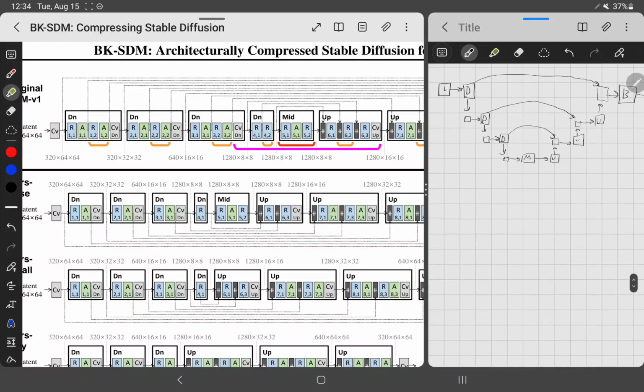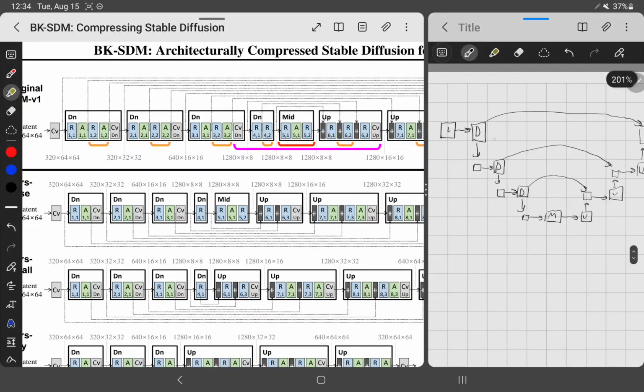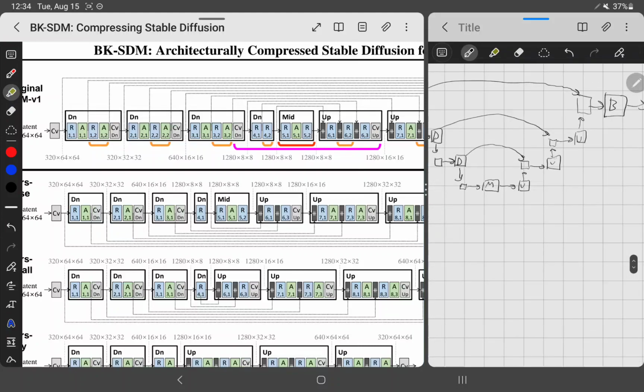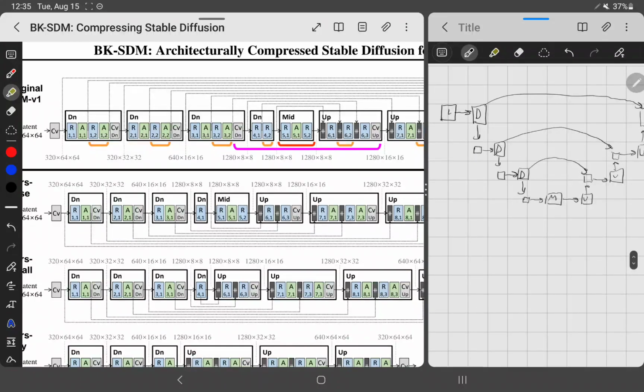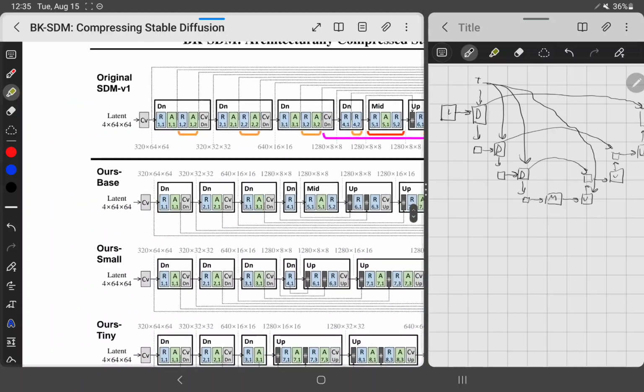Now, the thing about this is each of these down blocks and up blocks actually have conditional information. This is where you're passing in the text information. So your text information would be passed into the down blocks as well as the up blocks. So it would also go here and so on. I hope you get the idea: the down blocks and the up blocks are what make the UNet architecture, and you put the conditional information through the down and up blocks.